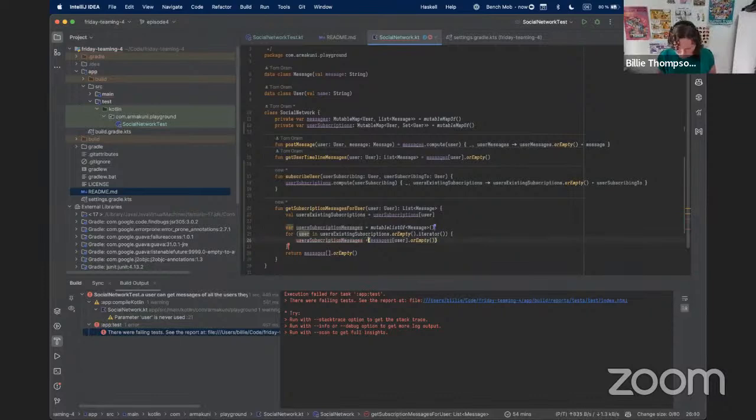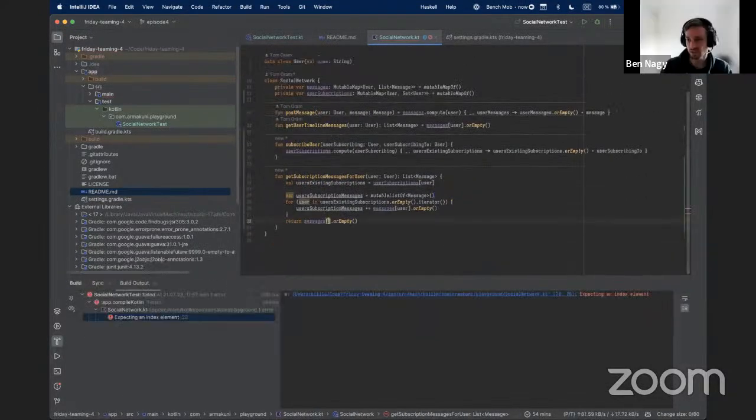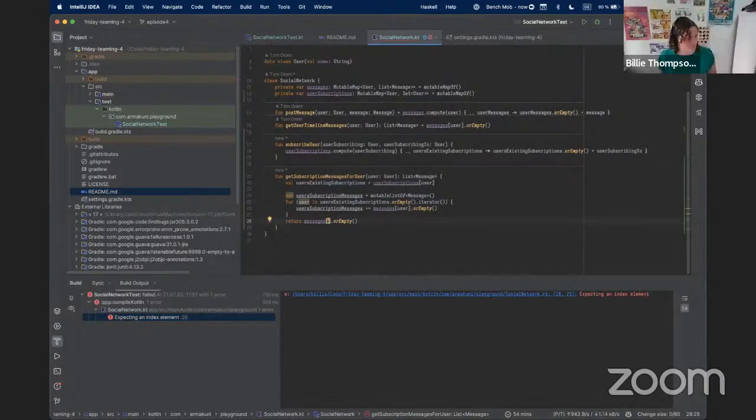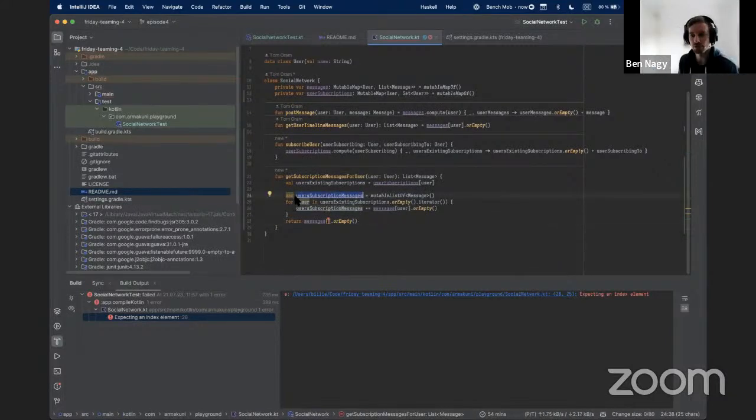Lost my plus key. There we go. Okay, right. So the plus equals operator is what it suggests. Cool. As long as it's a mutable list, then it should be fine now. Yeah. So that was the only thing we needed to change.